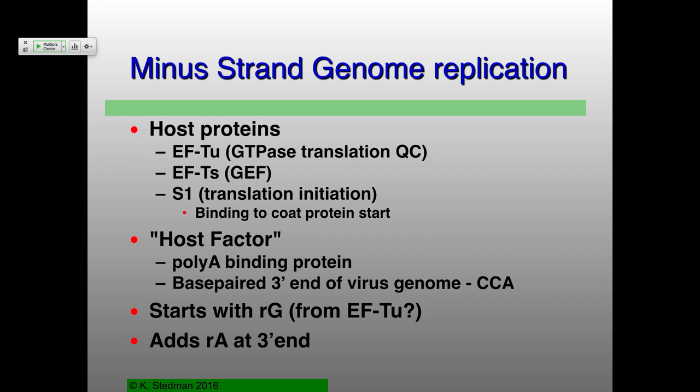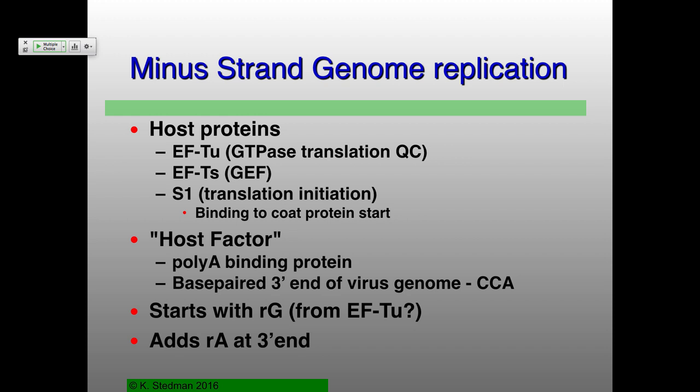So blocking translation, and particularly, what does EFTU do? What's it involved in? Way back when, molecular biology, last term, forgotten all of it. So EFTU is, to some extent, just checking that you've got the right codon-anticodon match. I wouldn't call it proofreading per se, but it's checking your fidelity. But it's really involved in elongation. So it's that elongation process, which is really critical.